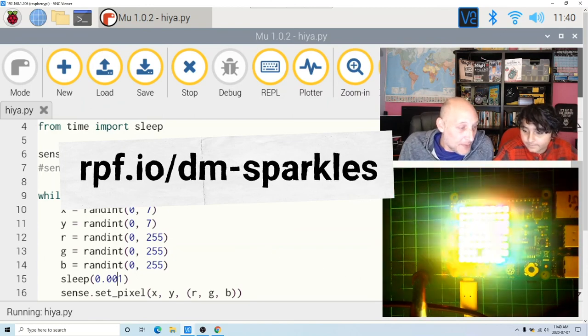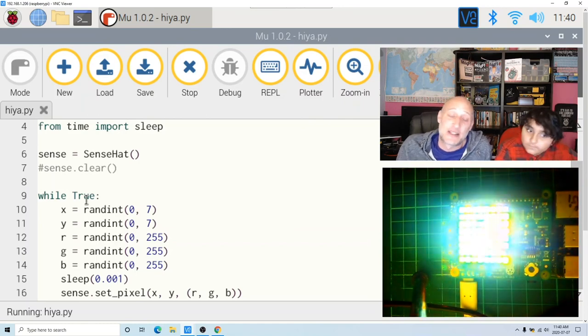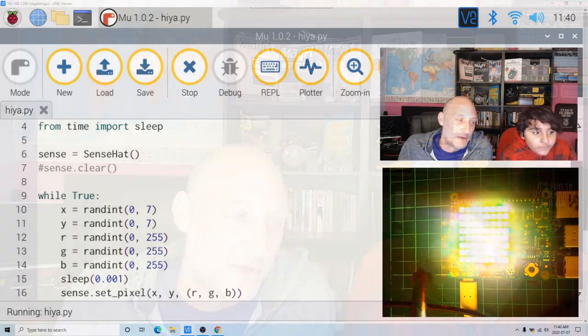So do have a go at this. And as we said, you can quite easily just do this in Trinket.io. You don't need a Sense HAT. You don't need a Raspberry Pi. We just thought we'd show off and show you our project.